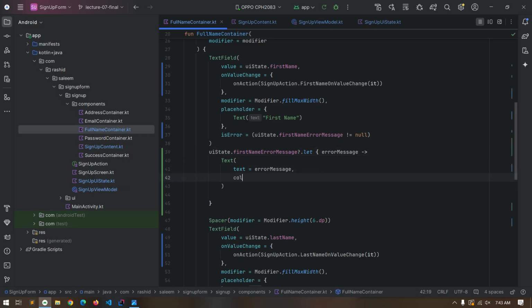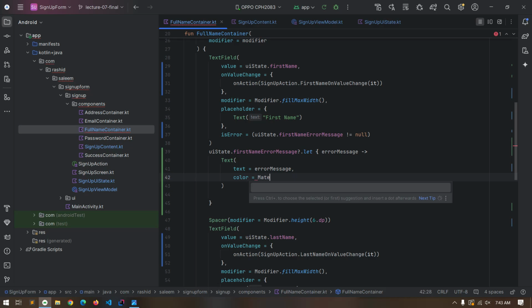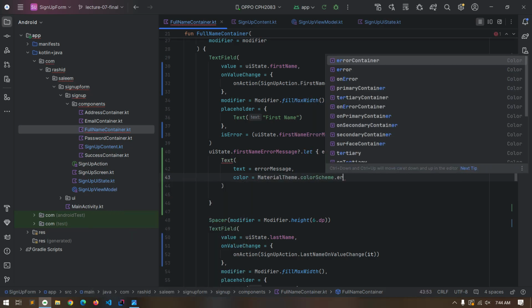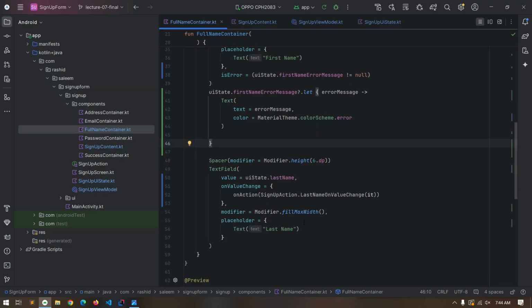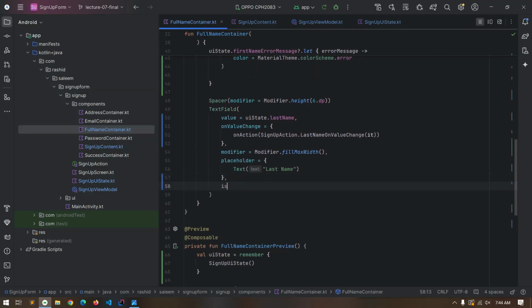And also set the color of this to MaterialTheme.colorScheme.error.